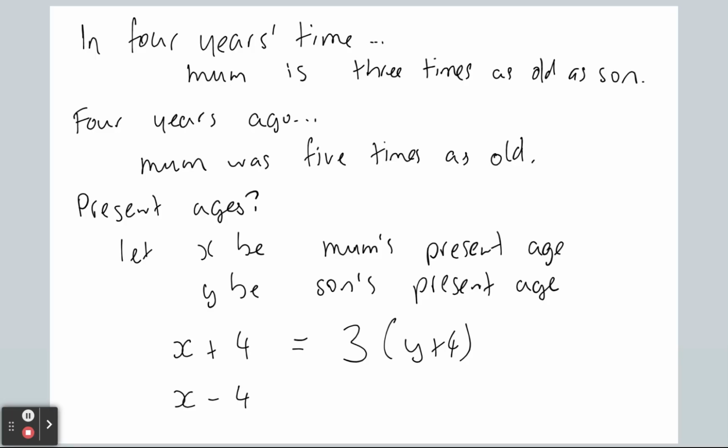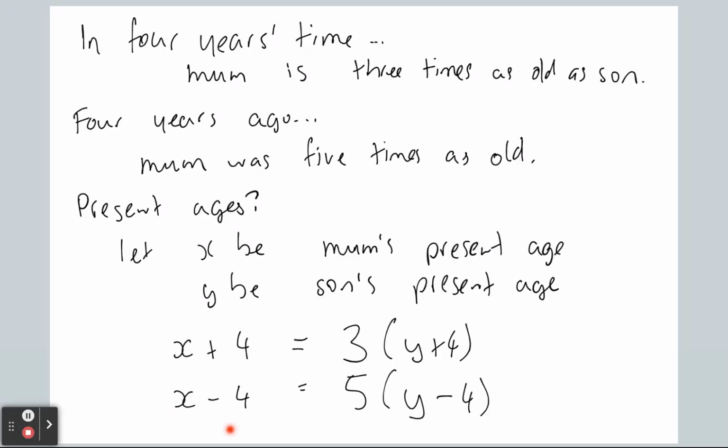So again, if you can't see it, put in numbers and see what happens. If mum was 24, how old would she be 4 years ago? 20. If mum was 20 4 years ago, how old would she be? She'd be 16. So you can start getting a pattern of what's happening here. I'm taking away 4 from the age, hence it's X minus 4. And on the right-hand side, it would be 5 outside of Y minus 4, for the same logic. 4 years ago, the son is Y minus 4 years old.